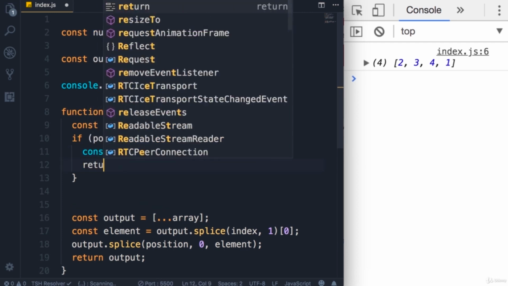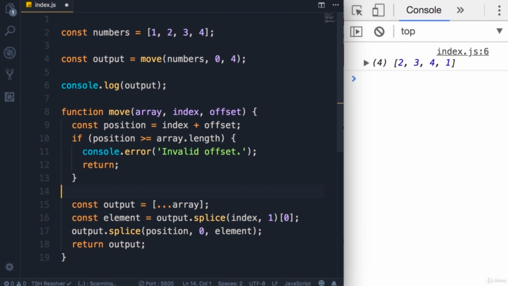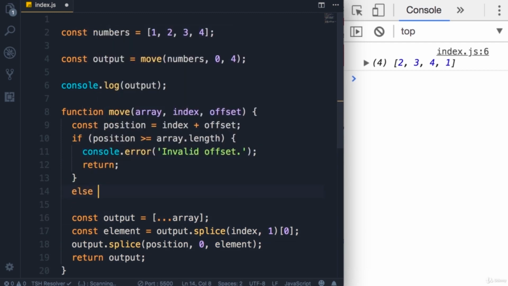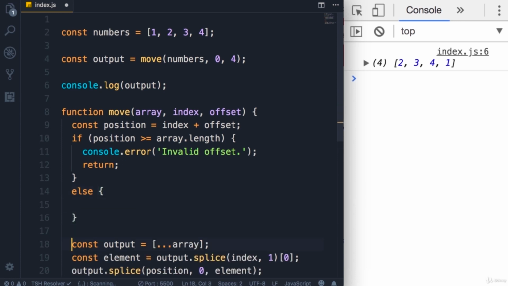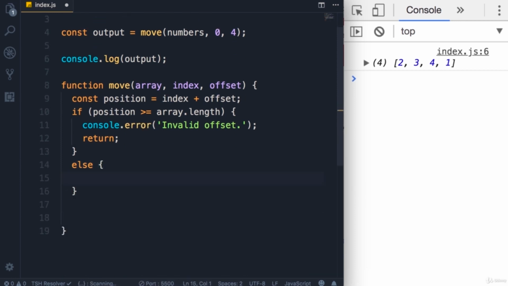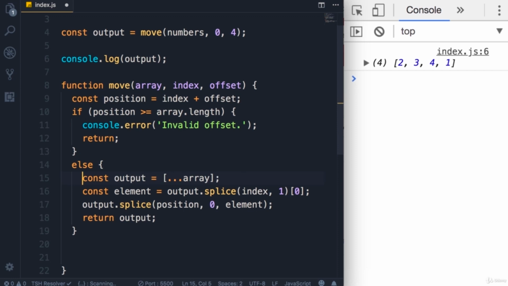And finally, we return, so the rest of this function is not executed. The other option would be to have an else block here, but that means we have to put this code inside this block. There's going to be a bit of indentation. This is really unnecessary because if we return here, none of the code here will be executed. So we can get rid of the else keyword as well as the code block and extra indentation.